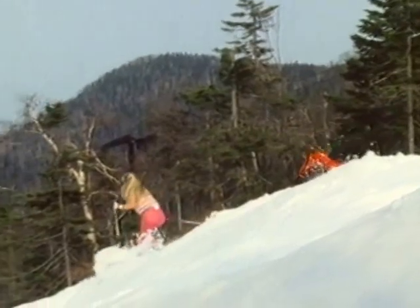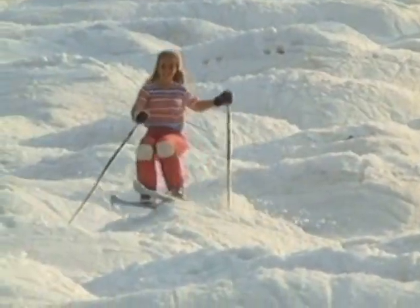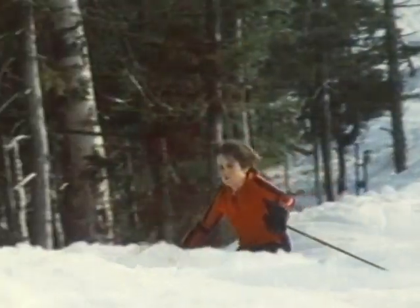All this time, you're getting closer. The mountain itself has been teaching you, because it happens again, that feeling, but this time with more permanence. Along the edge of a trail, perhaps you discover the perfect line of bumps.